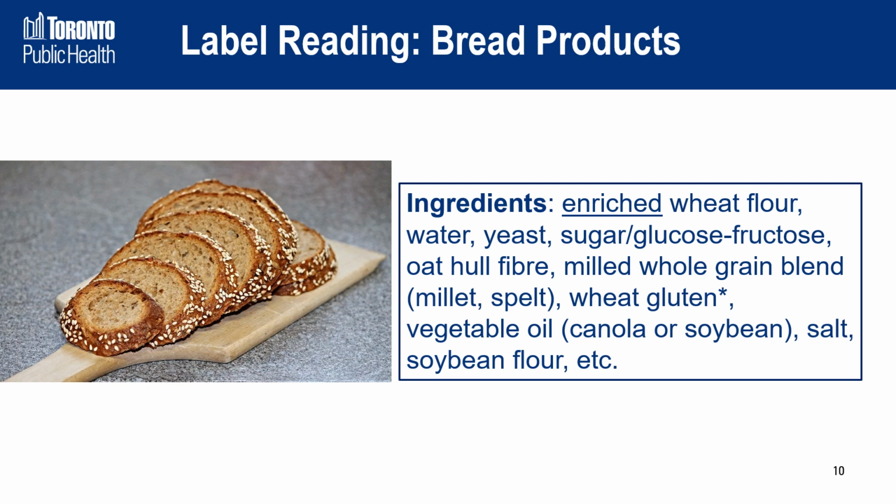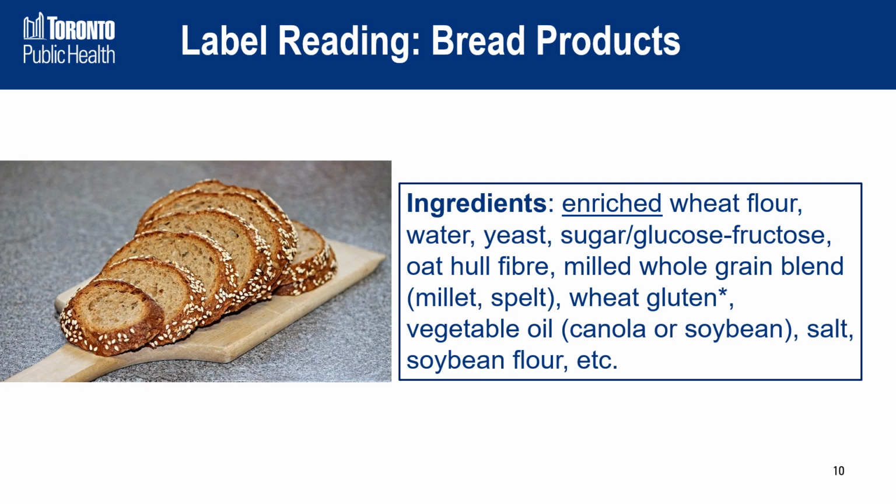It will not provide the same benefits as a whole grain does that still has its 3 layers, bran, endosperm, and germ, intact. There are some whole grains in the ingredient list that have been added, but they are not the first ingredient, which means that the quantity of the whole grain is much lower than the enriched wheat flour. Therefore, this bread does not meet the nutrition guidelines. We don't need to go further to look at the nutrition facts table.